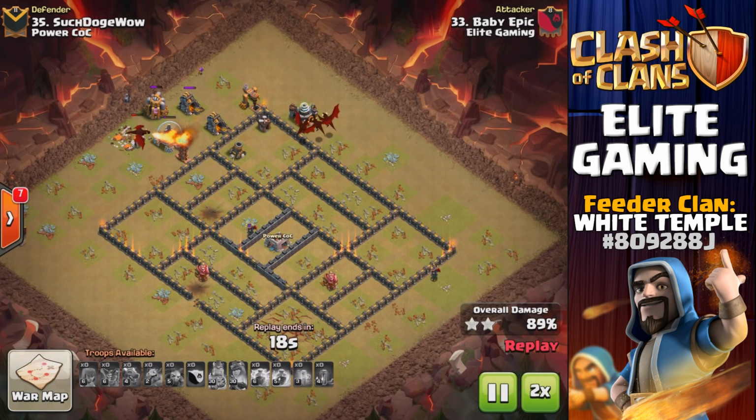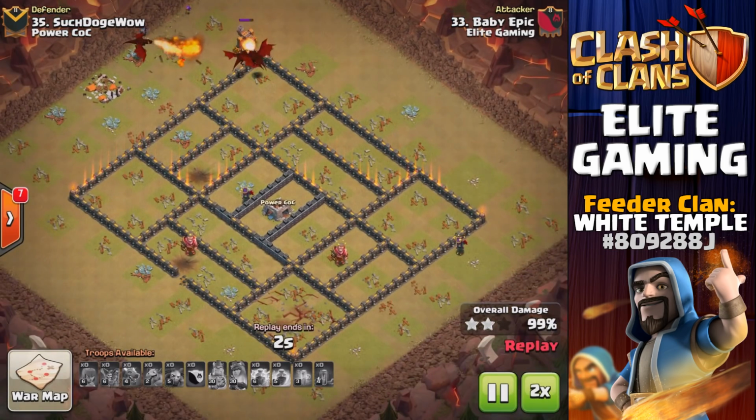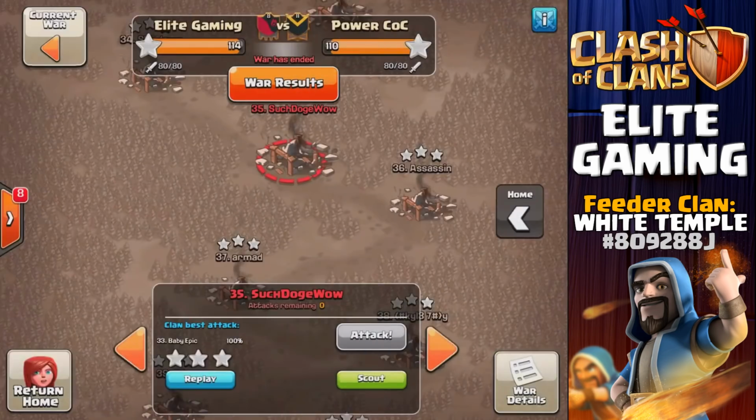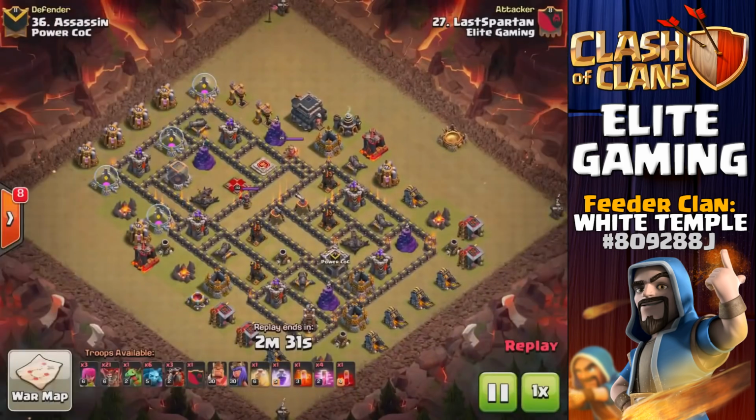Can you take a kill squad in order to take a couple of the air defence out? In this one, it was literally just the queen and some zap quakes. And then think about if you are leaving an air defence up, that is going to be deadly for the dragons. You need to think about how you're going to take that down. Normally, a lava hound and even just a couple of balloons is perfect in order to get that job done.